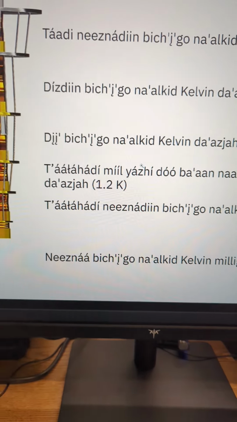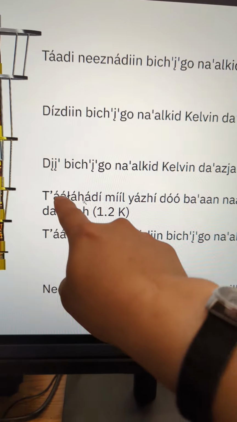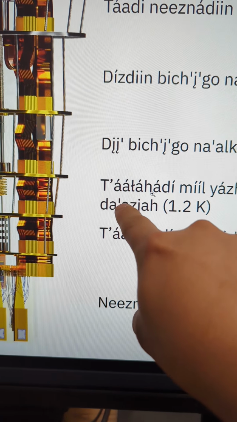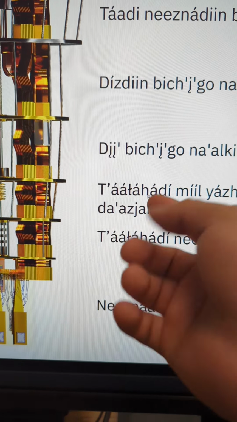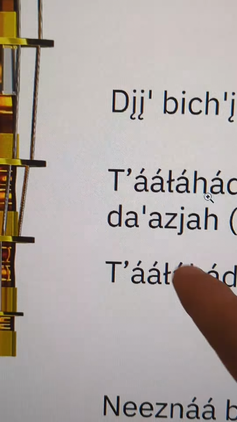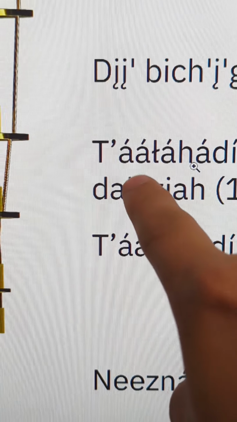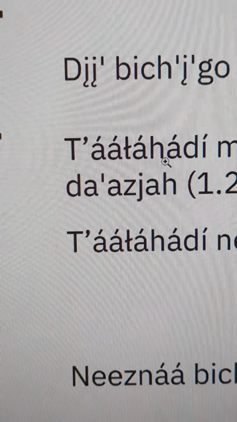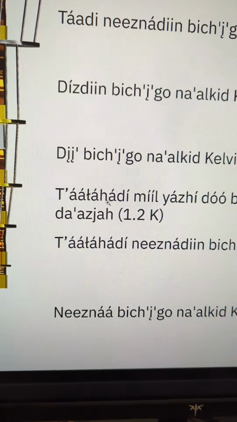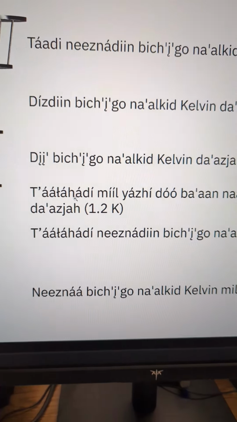So, one more thing I forgot to mention while I was pronouncing these is that this looks like an apostrophe when in reality this is kind of like a glottal stop. So they are sometimes used interchangeably in the literature, but if you want to be more consistent, I would say it's better to stick with this glottal stop symbol that we have in Navajo. So in the future, I may add some correction to this, but that's something you would only notice as a linguist and as a writer of Navajo language.